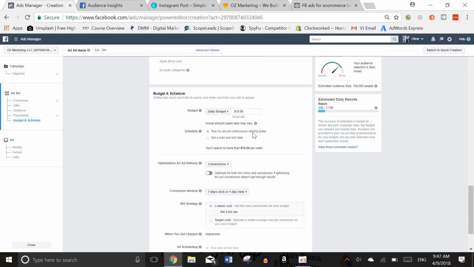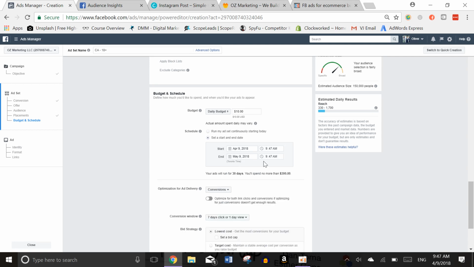Run ad set continuously starting today. That's a little trick I did not show you in that one. You want to always make sure that you launch your ad at midnight, just because Facebook then can optimize your budget and separate it regularly during the day. Because if you launch it, say, at 9 p.m., it's going to try to spend all that ad budget before the next day starts, if that makes sense. So make sure your ad is distributed throughout the day. So here you want to select the day after Tuesday, and here you want to select midnight.